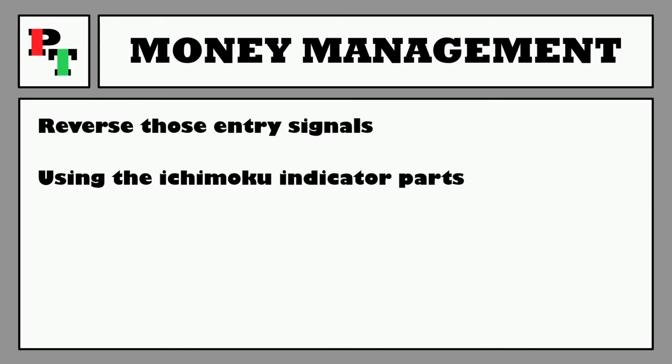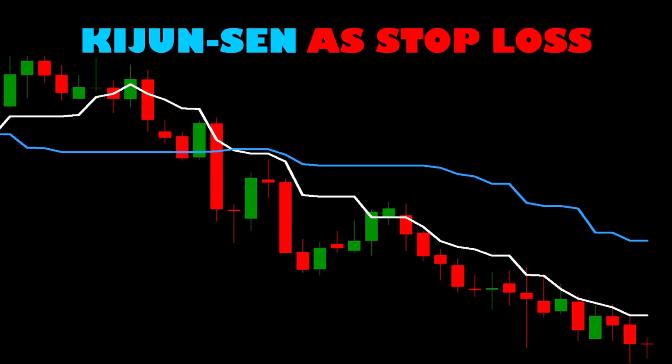You can also use a few of the Ichi parts as a stop loss or a trailing stop loss. We'll start with the slower average, the Kijun-Sen line. Not always a bad idea having a stop loss at the initial Kijun-Sen level. On our chart, we've got the Kijun-Sen in blue and our Tenkan-Sen in white. If we say we enter after the Tenkan-Sen closes across the Kijun-Sen, then our trade entry would be here. That's at the beginning of the green candle into a sell trade as we wait for the close of the cross before we jump in.